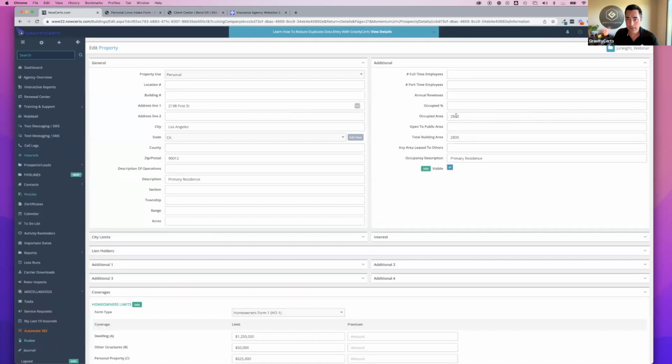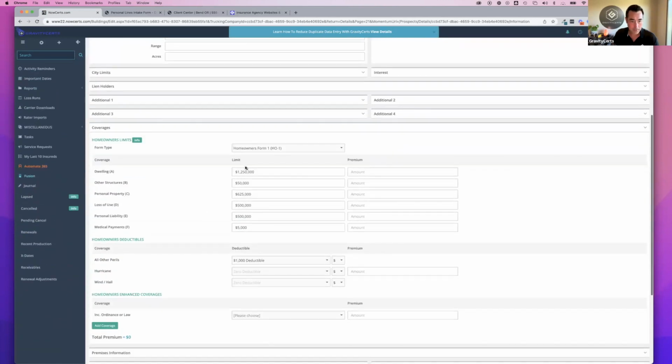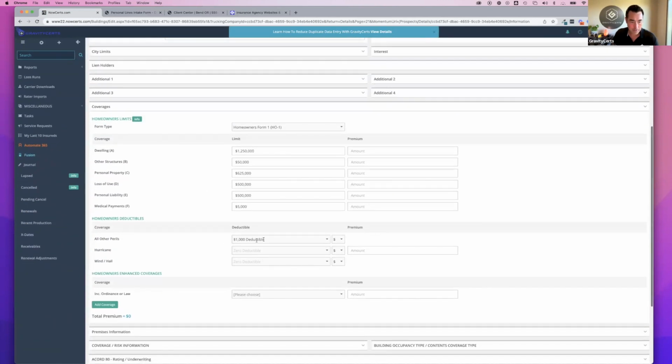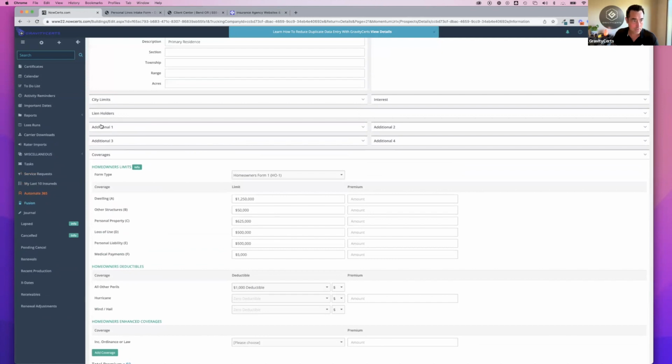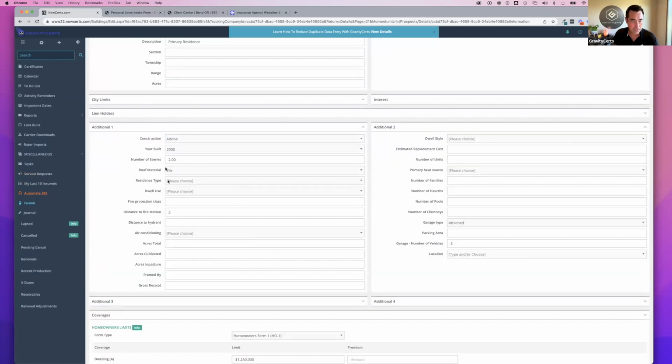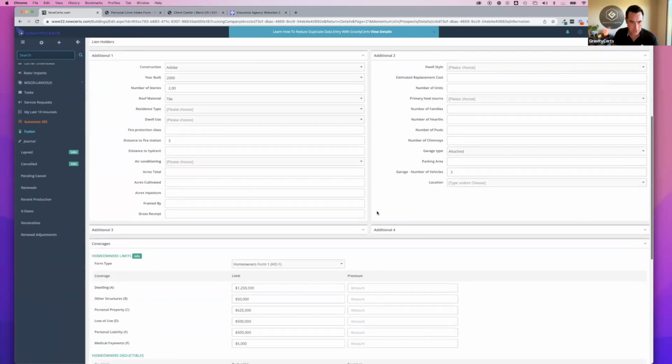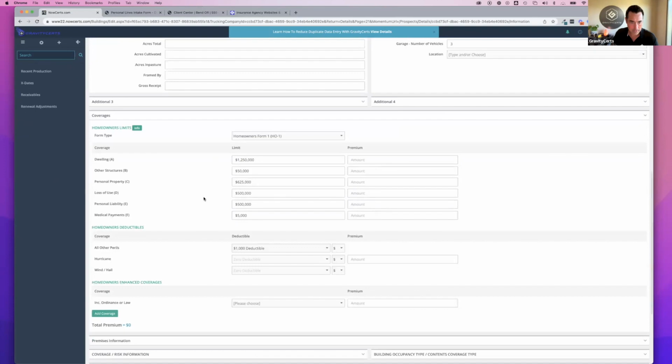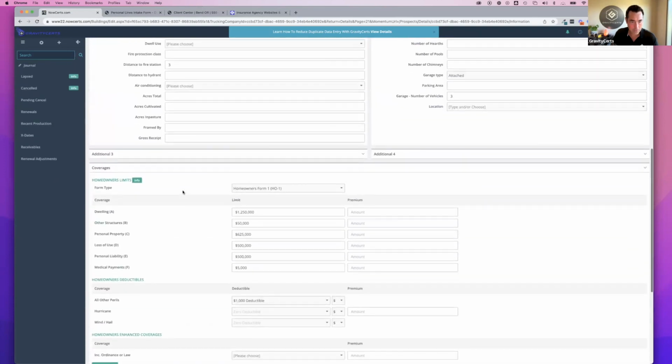So address, square feet, the coverages that were saved in here, and deductibles, and a few other pieces of information like year built, number of stories, the garage, number of vehicles. Just some of the questions that were asked in that form. All this information was added into here.